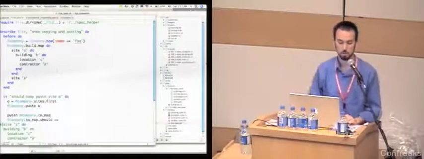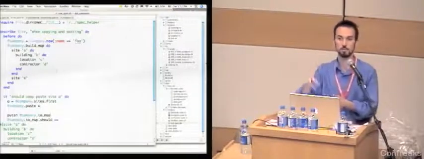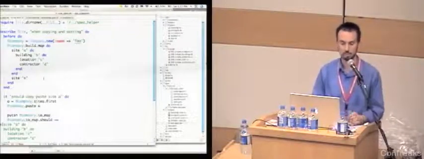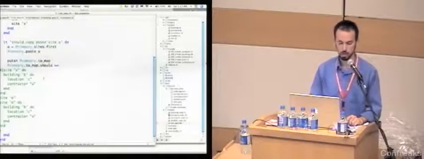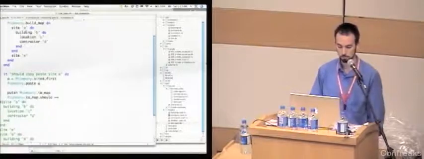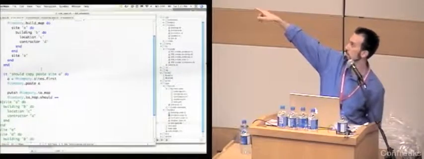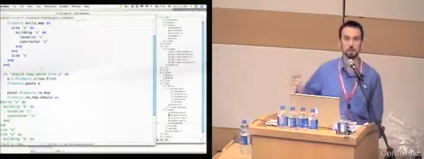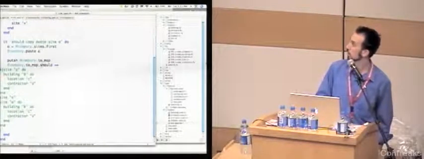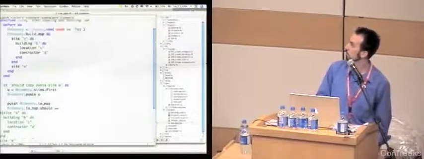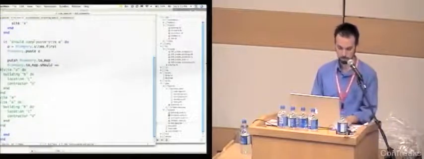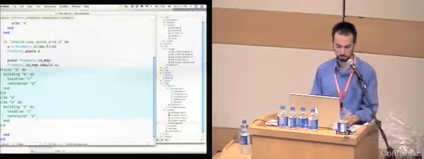So in this case, we're testing copy-pasting of a site from one company to another. And so I just go ahead and create my company with just the stuff that I need for that one test. And over here, another pattern that we do a lot of is round tripping. So that's the Ruby to create the Active Records, and the Active Records know how to create the Ruby that you use for them. So after I do a paste of this site A, it should look something like this. And that's readable by me as a human.